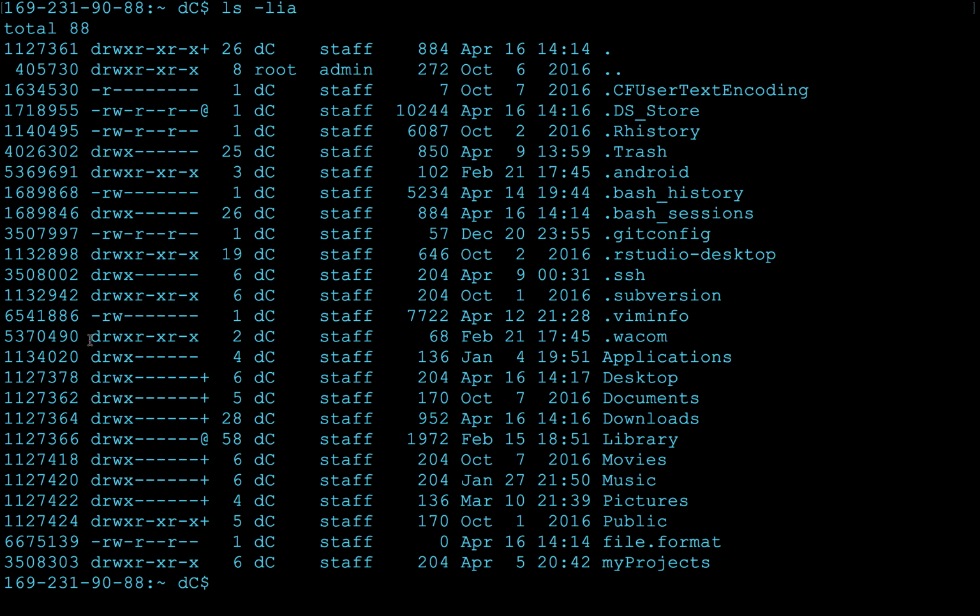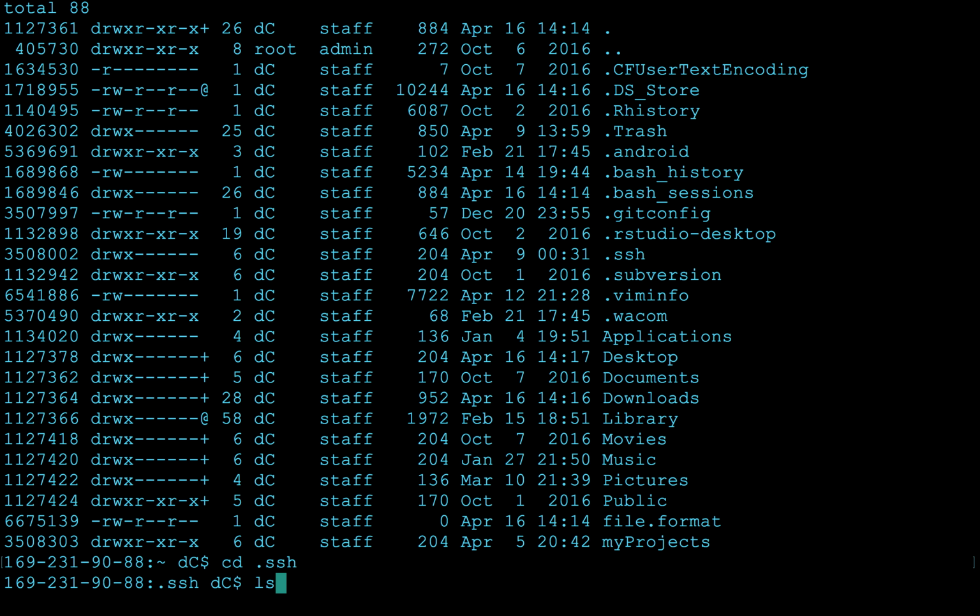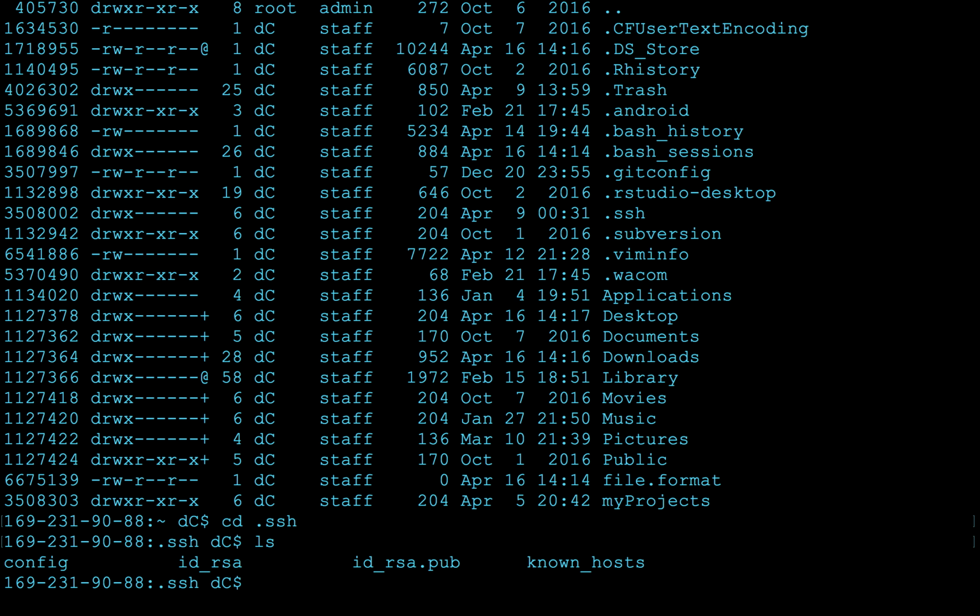Does everyone see that directory on your machines? Does anybody not see that directory? Cool. All right, so we're going to cd into that directory. So cd .ssh. Then we ls, and there are some rather cryptic files in there. It's fine. We're going to tamper with the config file. So we're going to do vi, for those of you who are Vim lovers. Love you, Nate. So we're going to vi into config.